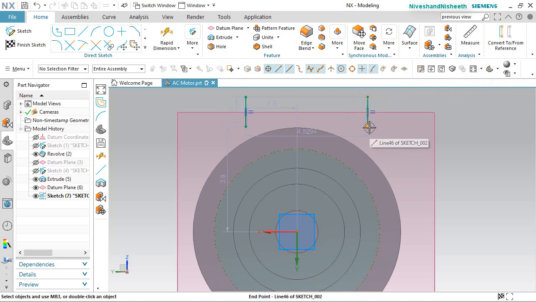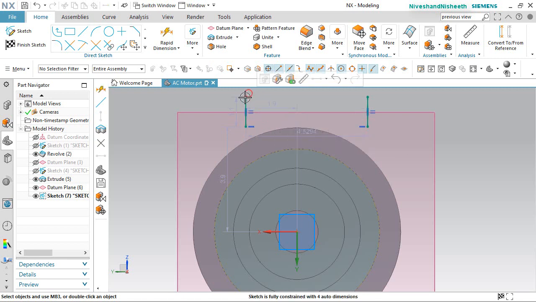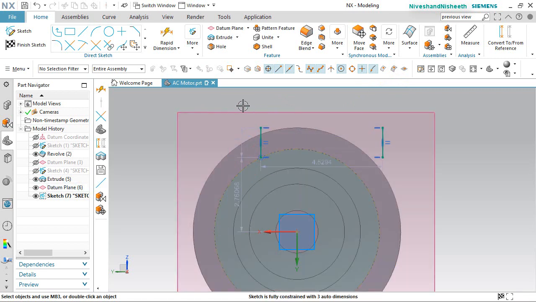Now select these two endpoints of the lines and apply the horizontal constraint between them. Snap the endpoint of the lines over this curve by fixing the point on curve constraint.